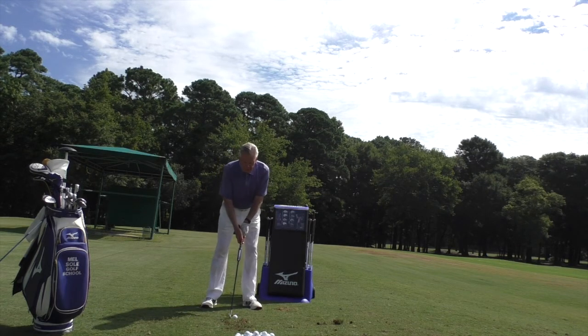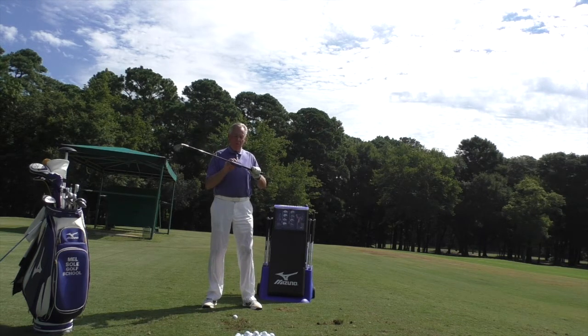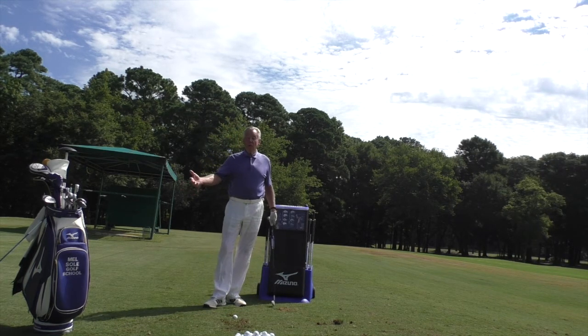Now they're going to hit some shots, and I am going to turn the shaft optimizer on, and I'll have my iPhone or my iPad nearby, Bluetooth it in.